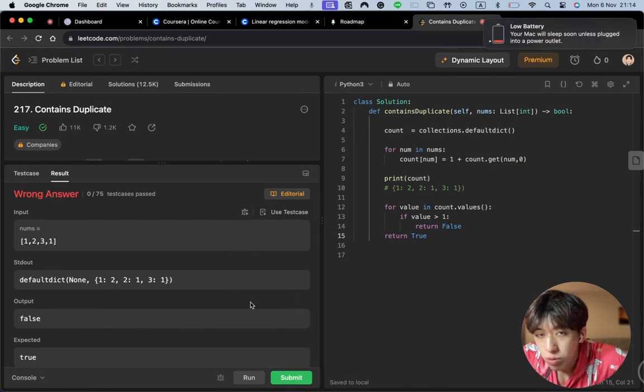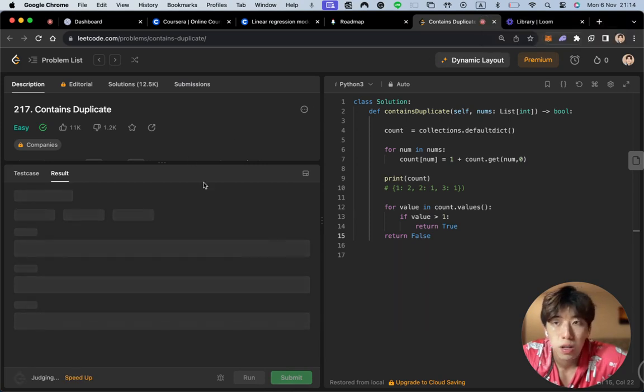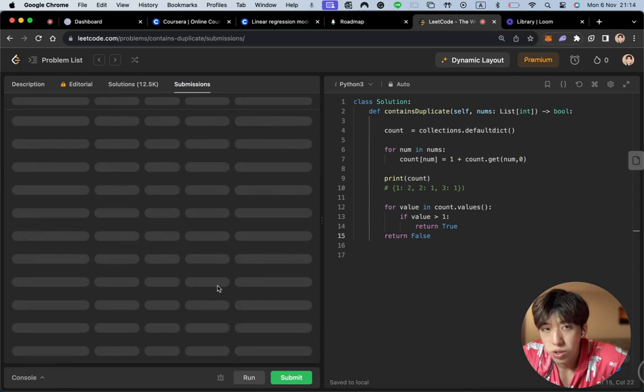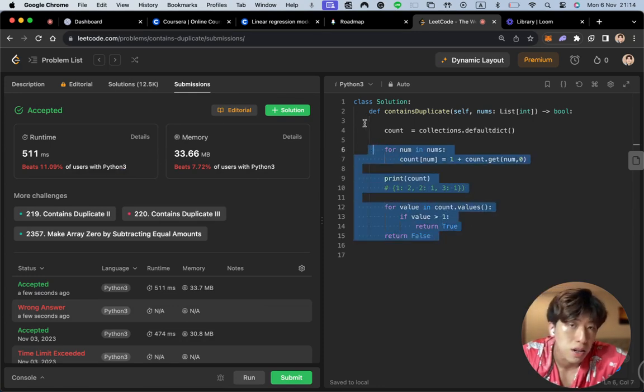Wait a minute, why is this wrong? Oh, sorry, that has to be true, and that has to be false. Oh, it seems my battery is running out. There you go, that's the question, right? So there you go, that's the answer. But then you can notice that my solution is really, really slow compared to the other users, right? So actually, there's an easier way to do this and a much faster algorithm.